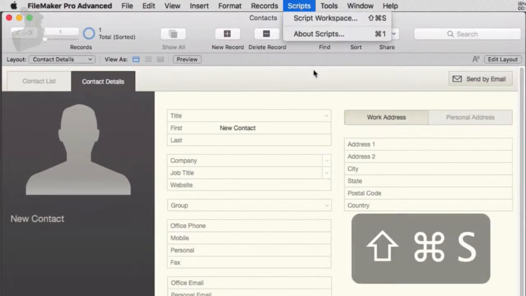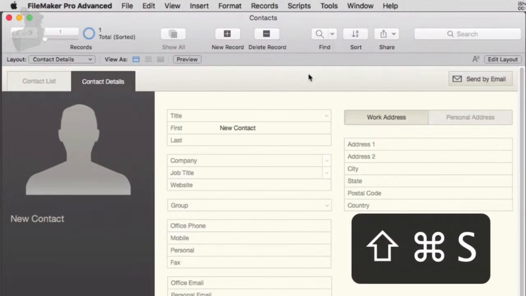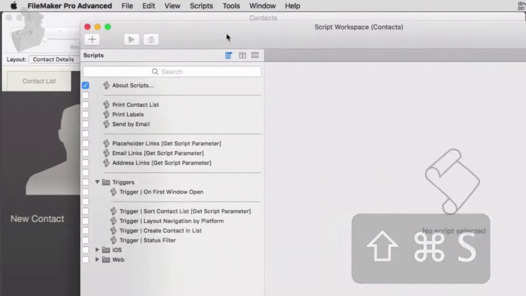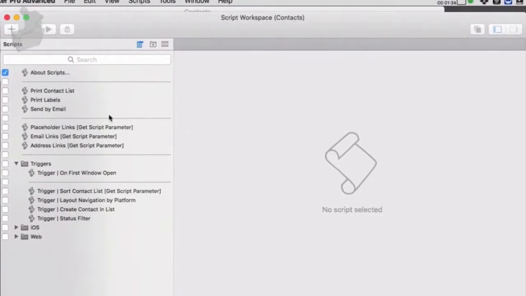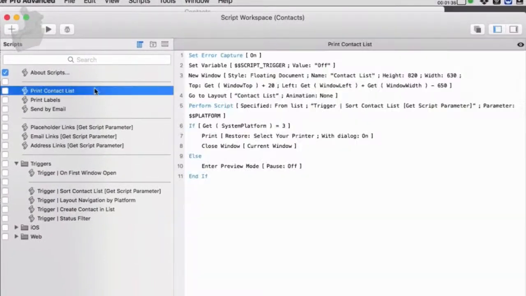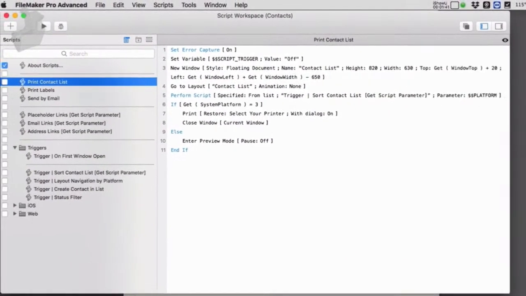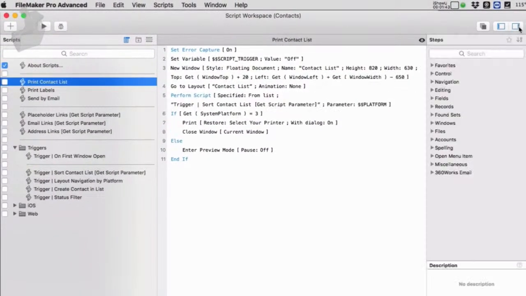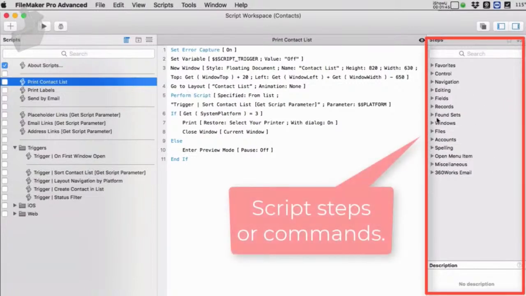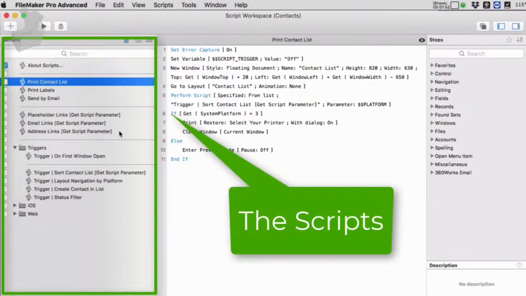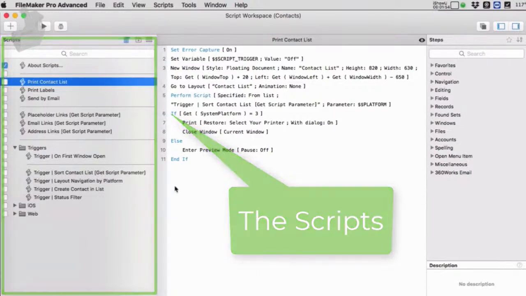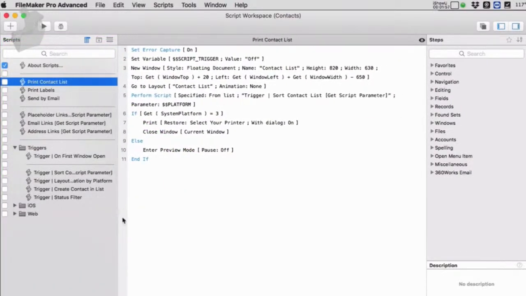And once again, we have our keyboard shortcut. So I'm going to press that right now. And that brings up the Script Workspace. If you don't see the left and right sides, well, you don't have it activated. So what I need to do is go ahead and look at the script right here. I can make it a little bit bigger. And then I'm going to activate the right pane. So once again, the right pane has all the available commands. And on the left side, we have the scripts that were already written as part of this starter solution. And of course, you can resize things here a little bit like that.